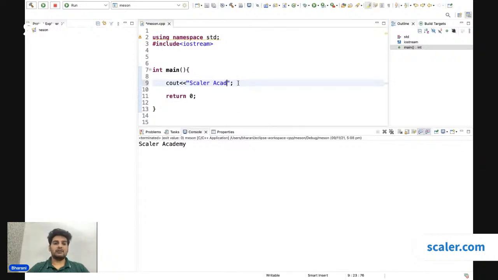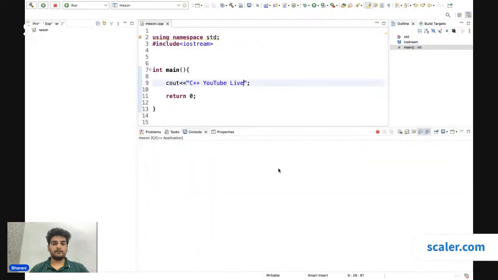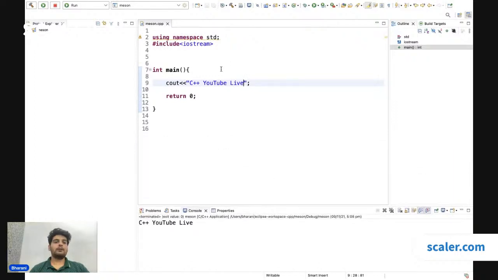Similarly, if I change this and write C++ YouTube live, when I execute this, you shall see C++ YouTube live. So whatever you put inside cout will be displayed onto the console.